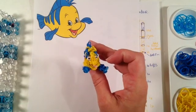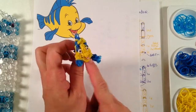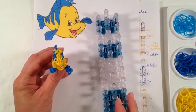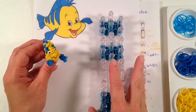Today's tutorial, as stated, is going to be on flounder. Flounder is going to be made in multiple parts, and your loom needs to be set in a standard configuration. So get that set up in a standard configuration, and the arrows are going to be pointing towards our body.